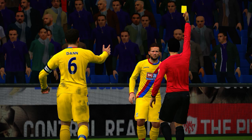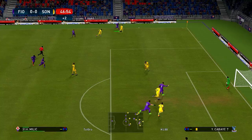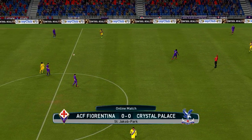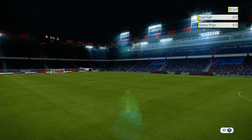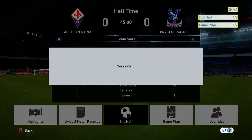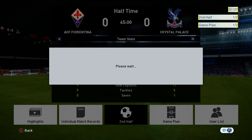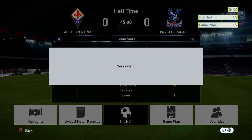The referee's pulled play back and has booked him for the original offence. It's come loose. That is going to be the final action of the first half. The midway point of the game. Fiorentina ended that first half in such a strong fashion. I think we'll just have to wait and see now if they can rekindle that drive and that determination. It's been great commitment, and that has to be maintained in the second half. Well, after 45 minutes, it is still goalless.